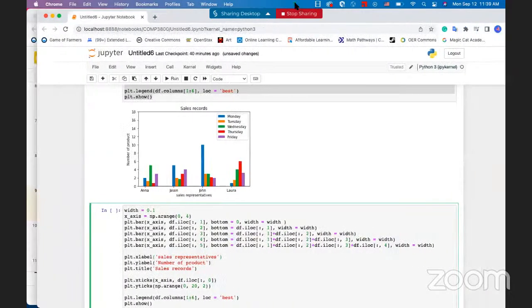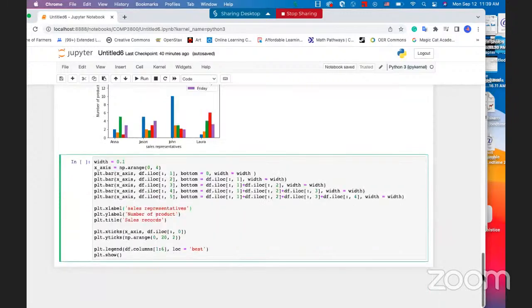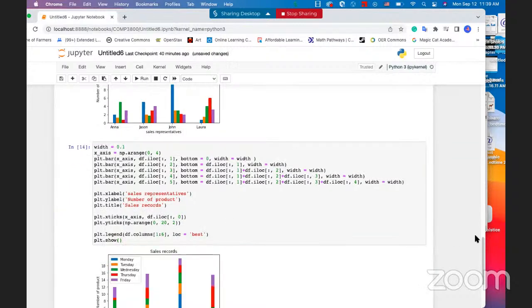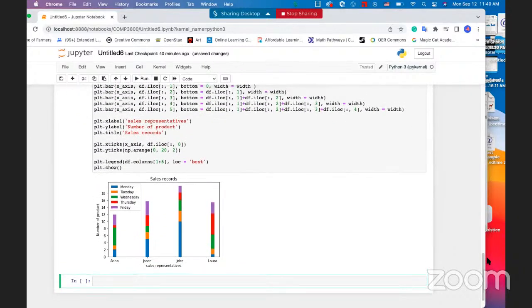And this should change it into a stacked group chart. Looks nice.